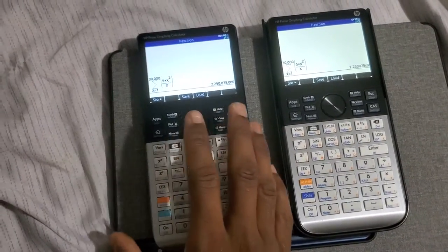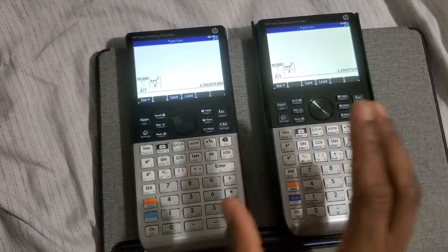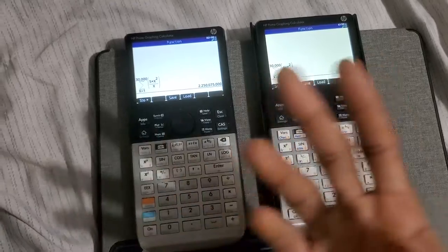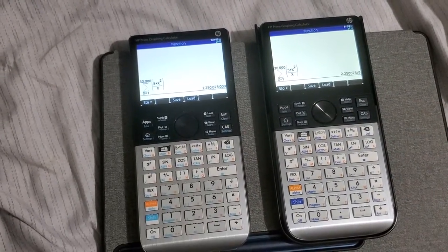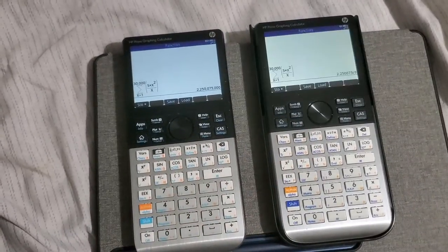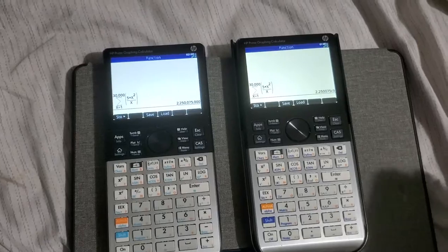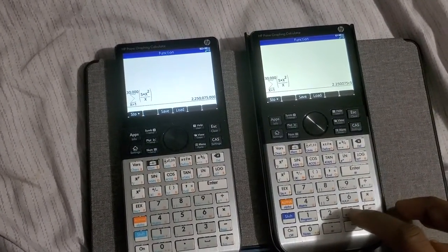And one thing I don't like about the first revision, and even the second revision sometimes does it, is when they encounter a really big operation, they just tend to reset themselves. They just restart and erase the last thing you put on the stack. That's really annoying. But yeah, just so you know, let me see if I can demonstrate that on the camera. But before, let's do another operation.